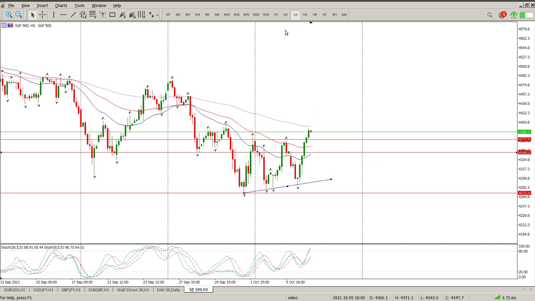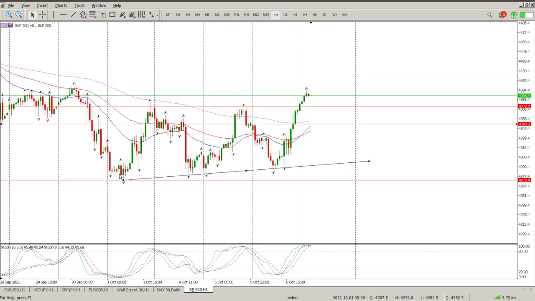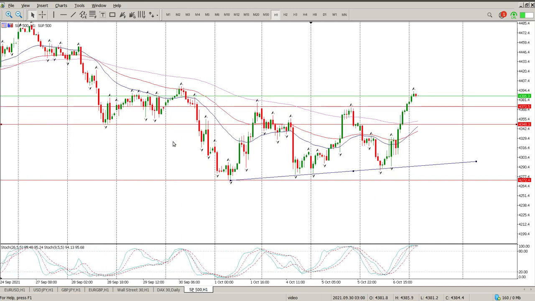Remember, we've got jobs numbers today and non-farm payrolls tomorrow, so anything's possible. We could actually just go sideways for a bit. Looking at our oscillator, it's not really our friend, telling us we should be coming back, and I agree with that. I think the healthy one would be a pullback onto 43.48. That tests the moving averages and tests the 155 EMA. So if we can hold above the 155 EMA on the hour, that's good enough for me.